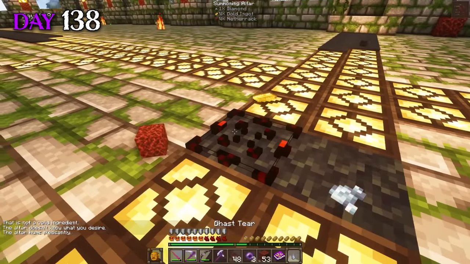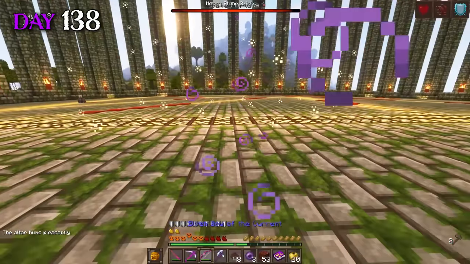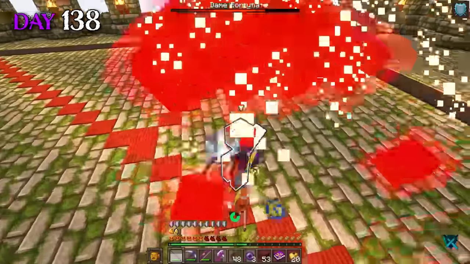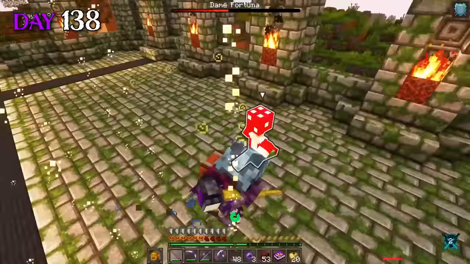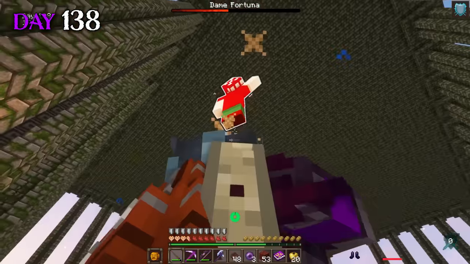And shift right click with the quest here. There we go. That should start this fight. Yeah, there he is, the Dame Fortuna. Woo! Getting some good melee hits on it. Kind of similar to the Bell Ringer. Oh, and look at that, my item reveals it, so it's glowing. Let me see if I can block its attacks. Oh yeah, I can. Turns out that using a melee weapon is actually beneficial because you block a lot of ranged attacks, like a lot.